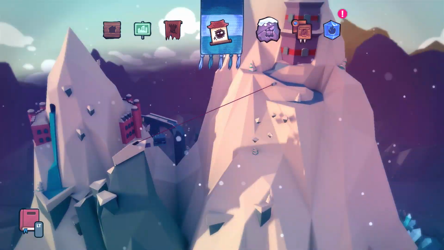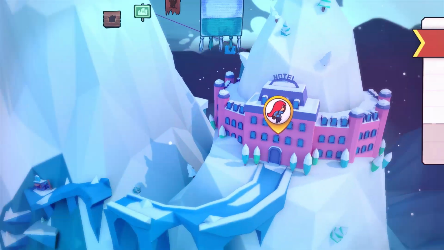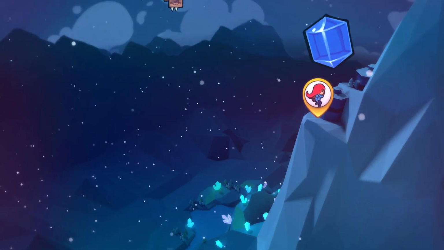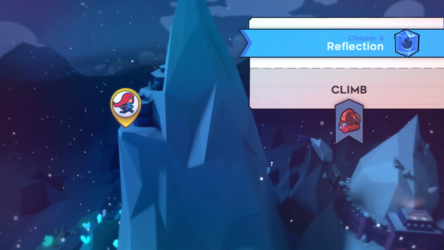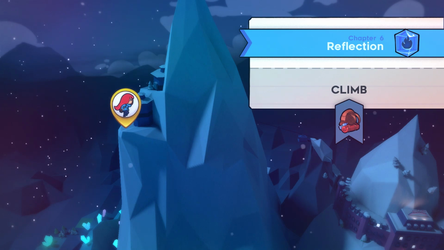That just reminded me that we have to unlock the B-side, I think, for this level. I think this is the one we don't have at the moment. That's okay, we'll have to go back and unlock that one at some point. We're going to keep on progressing though, so next time on Celeste, we're going to be taking on Chapter 6, Reflection. We're getting very, very close to the summit.